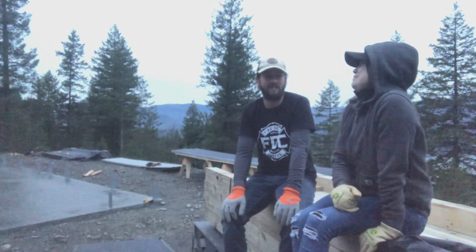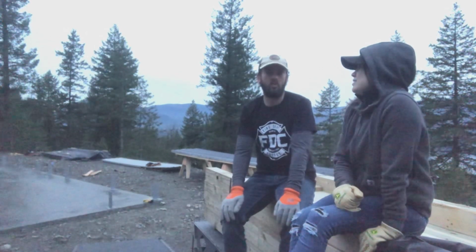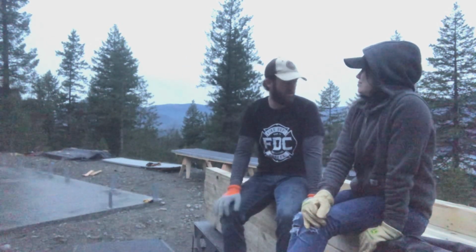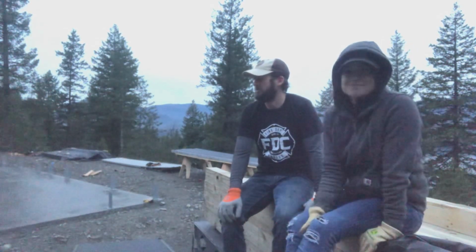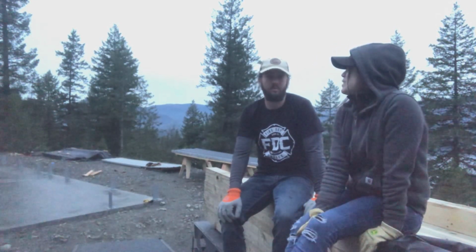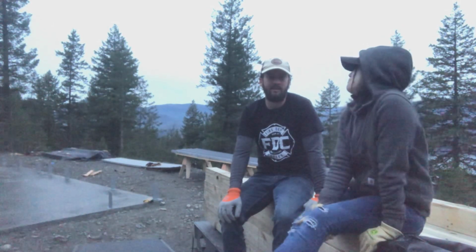The next step for us is getting these posts laid out. We got to mark them up where we want all the wall girts, and we know where all the door headers are. We know where we're gonna be setting the headers for the trusses, all that stuff. So there's a lot of work to do just in prepping these, and probably prepping some of the 2x6s for the girts as well, so that we can assemble it rather quickly. So we're ready.